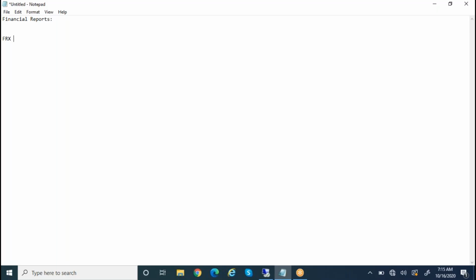Good. So this product is FRX. It was developed by some other third party company. Later, it was purchased by Microsoft and it was called Management Reporter.